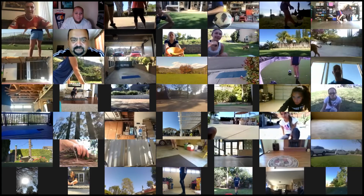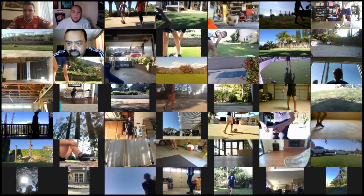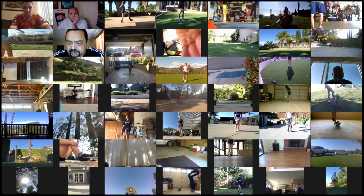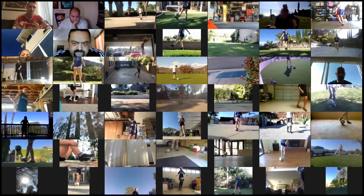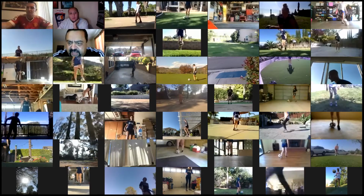All right, ladies, let's get back at it. Everybody get the ball, as soon as you get your drink of water, and let's start juggling, okay? Any juggling you want to do right now. Just start getting the touches on the ball. Okay, let's go. Juggling. Got to keep below your knee. Below your knee, not above your head.